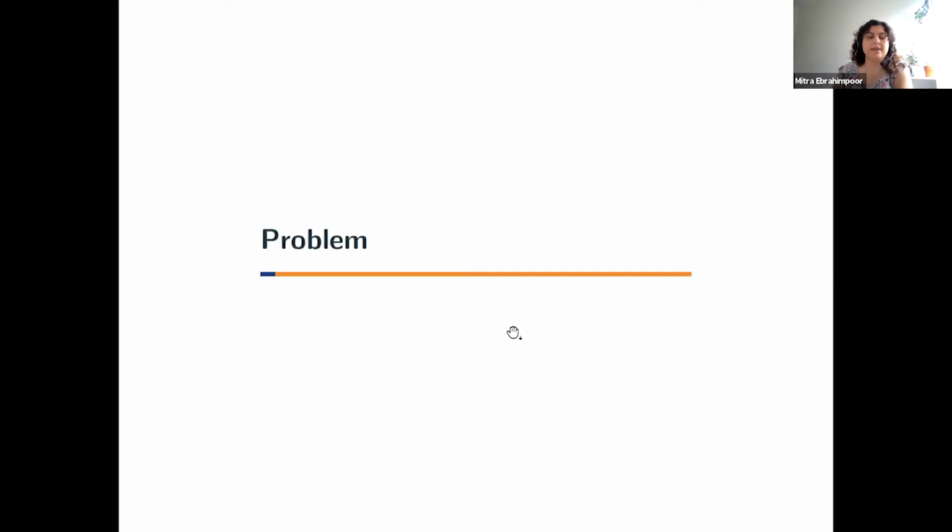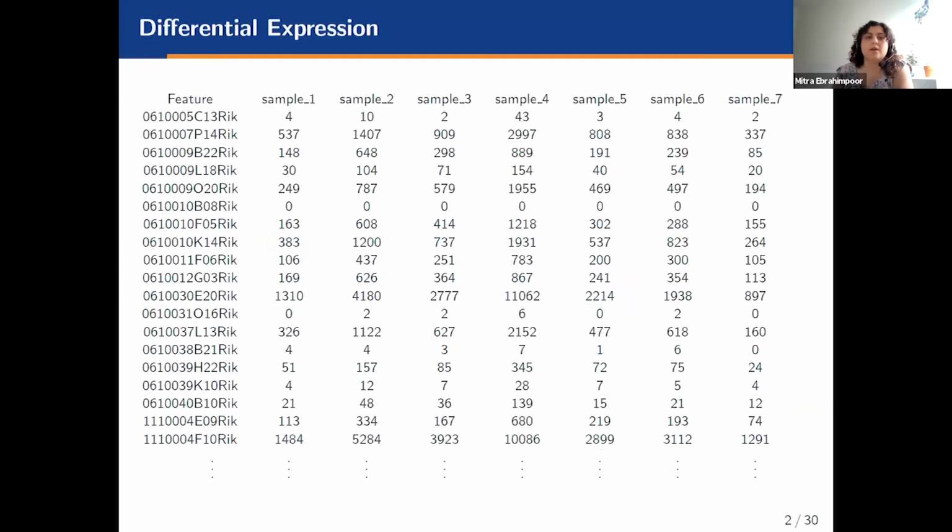To set the scene, I'm going to go through the problem that volcano plots are used for. Generally, volcano plots come after the differential expression analysis, where you have a long list of features and a few samples. This is almost always true, even with all the new technologies and fast RNA sequencing. In my example, you have 25 samples and 1,000 features, and you have to make a decision about these 1,000 features at the end, to see if they're associated with a certain phenotype or not.